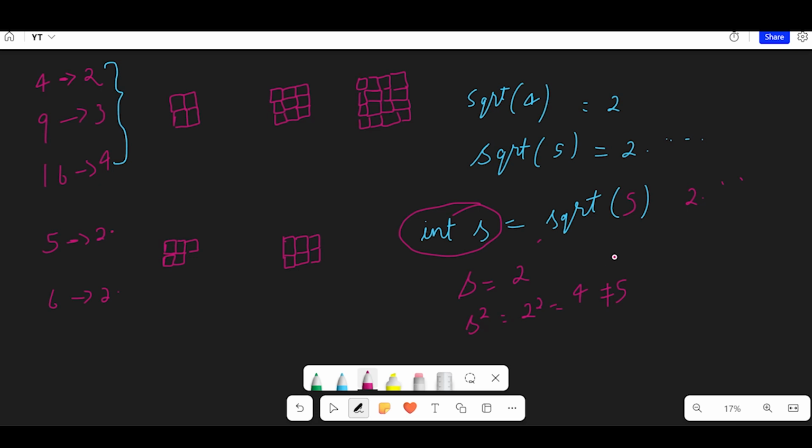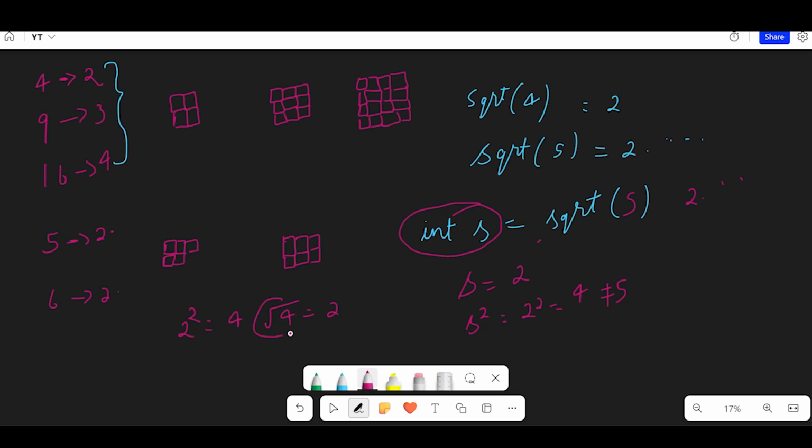So I'll just explain again. Square root of 5 is 2 point something. But since the variable we are storing it in is an integer, this 2 point something will get rounded off to 2. Now we basically check if 2 square will give back your original number. Because if you think about it, 2 square is 4. So square root of 4 should also be 2, right?